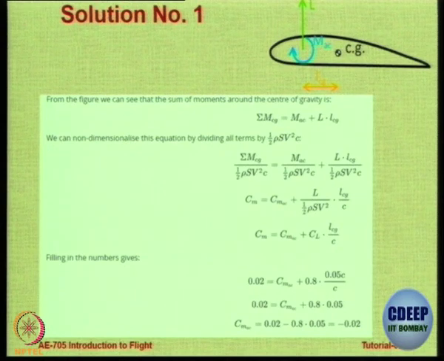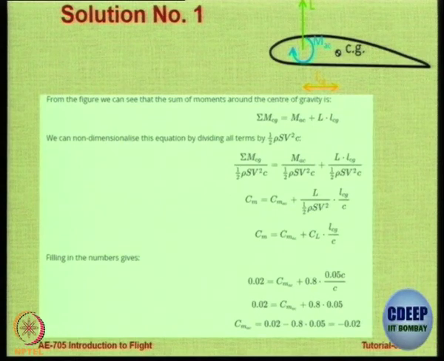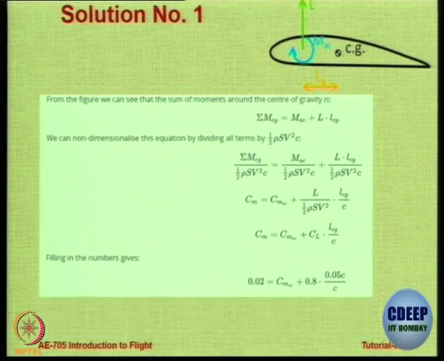So, if you have assumed the pitching moment to be positive by looking at the figure, you have to keep in mind that figures are drawn for a general case. Oh, okay. That is the reason you got the wrong answer. Sorry. Then I made a mistake there. So, if it is 0.05C, then you can put the corresponding values. Then you stand corrected. So, I am wrong. I gave the wrong number in the tutorial. Okay. But I think you get the idea. It is a very simple moment balance. Okay. Let us go to the next one.